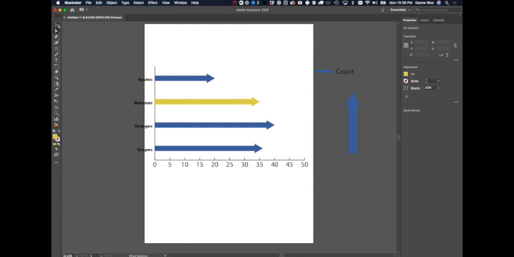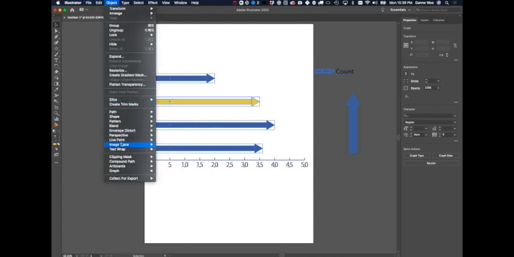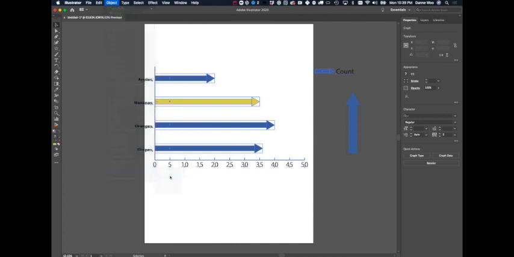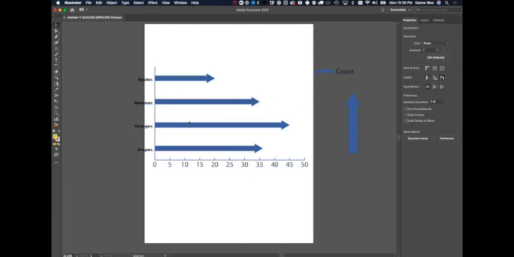Cool. But now if I wanted to go back and change anything in the data, so let's say we want to go back in and say we got some more oranges. So we got 45 oranges. If we do that, hit apply, then at least the color reverts back to the original blue. But it looks like the type size stays the same. So the fonts stay the same, but any of the elements of the bar actually change back and revert back to the original color. So that's one thing you have to keep in mind.